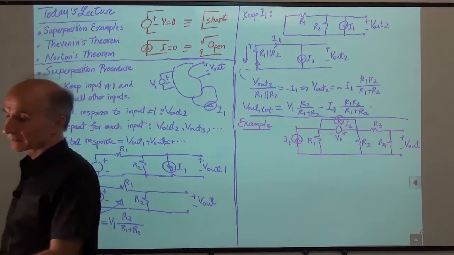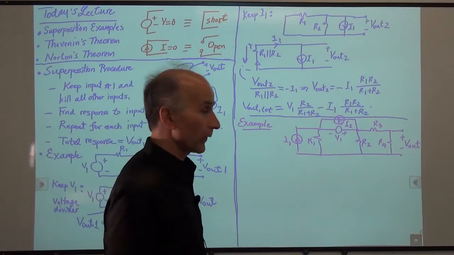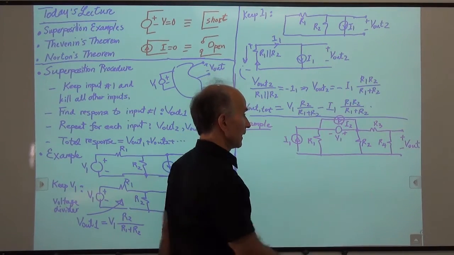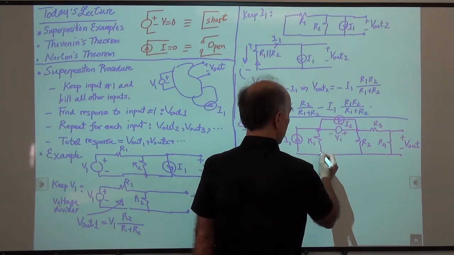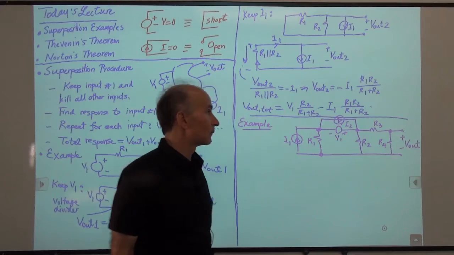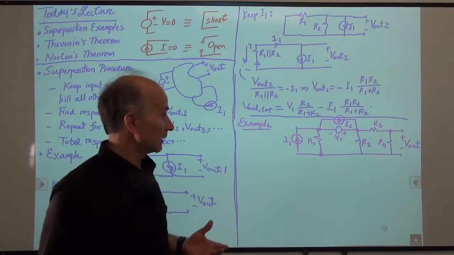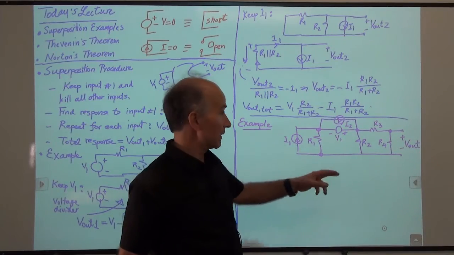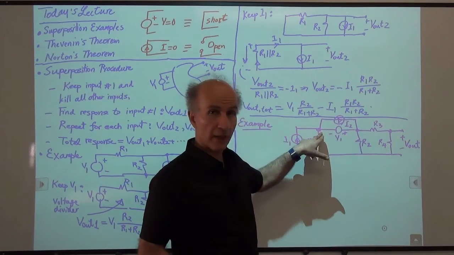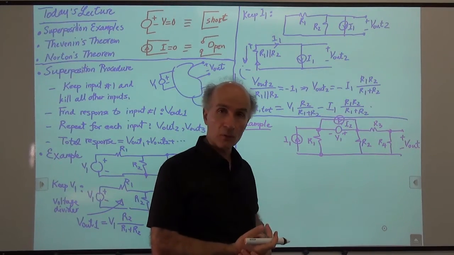Okay. All right, so it's a circuit that has 3 independent sources, I1, I2, and V1. And the output of interest happens to be this voltage here, which we call V out. So we can apply node or mesh analysis, not a big deal. If you want to apply node analysis, this voltage source has to be treated along with these two nodes as a supernode. We can do that. But in any case, let's try to use superposition.